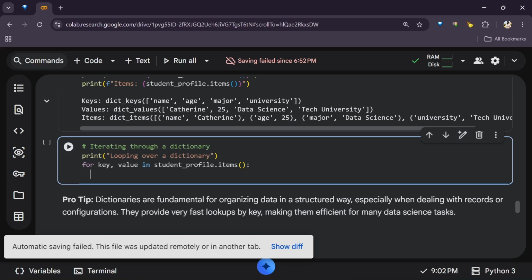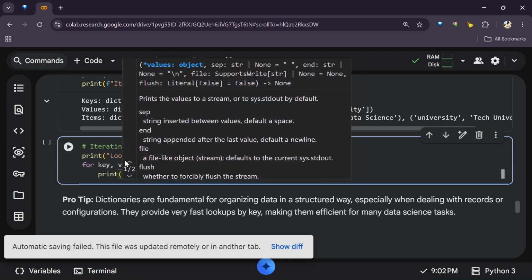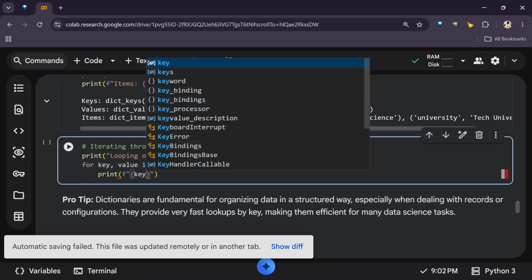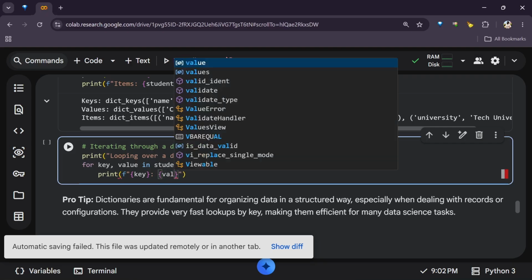So we can just say, let me use two more indentations. Print f, keys, let's just do it this way, square brackets, key, colon, square brackets again, or curly brackets, value.